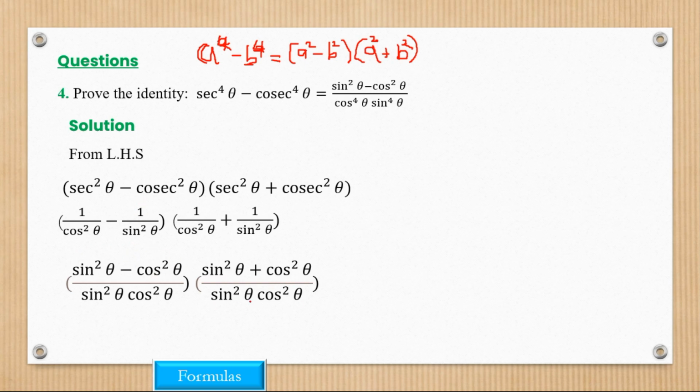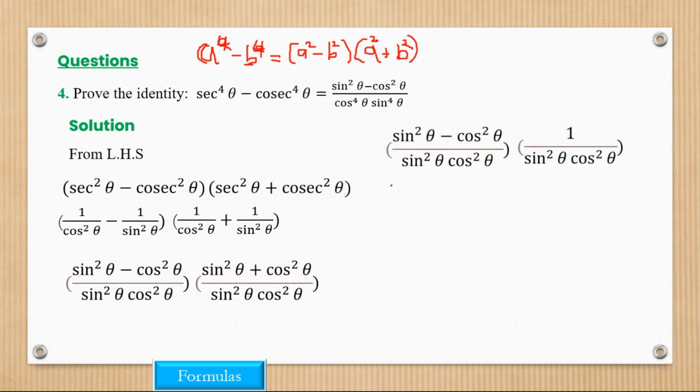The same thing is done here, this being the LCM, and we'll come up with that. But remember that sine squared theta plus cos squared theta is equal to 1. So you see where this becomes helpful. This becomes 1, and that's why we put the 1 right there. What happens next is when we multiply this and this, we get a power 4. Sine squared theta times sine squared theta is sine power 4 theta, and cos squared theta times cos squared theta is cos power 4 theta. That's why we have this, and thus we've proved the identity.